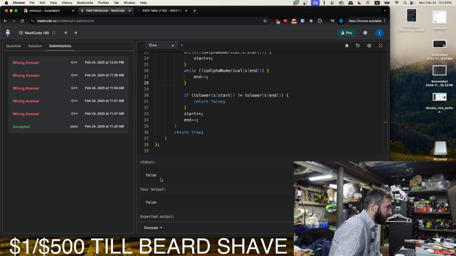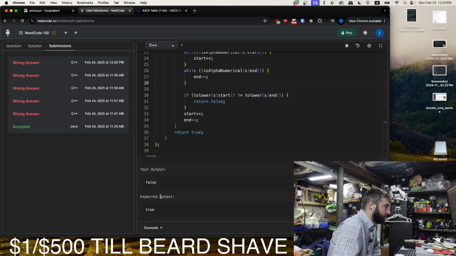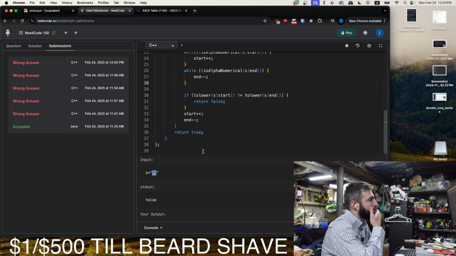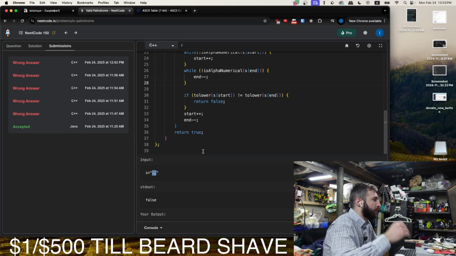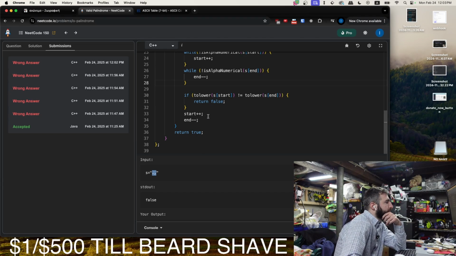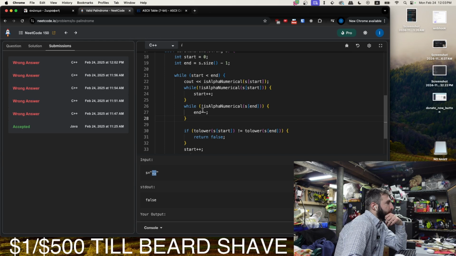It should return false. No, it should return... This string should return true? It's true. But we get false. All right, so let's see why. Okay. Yeah, I guess it's expected for start is not alphanumeric, so it increments. And it increments again.